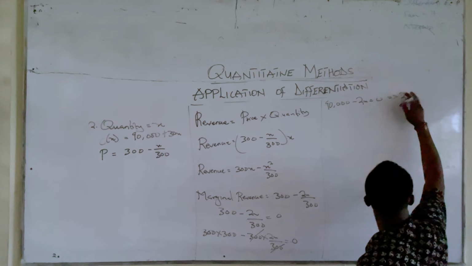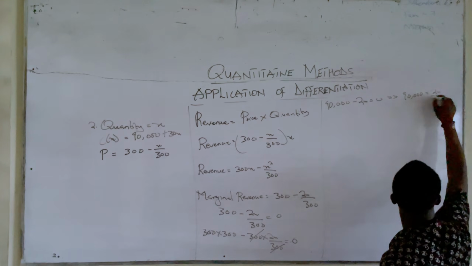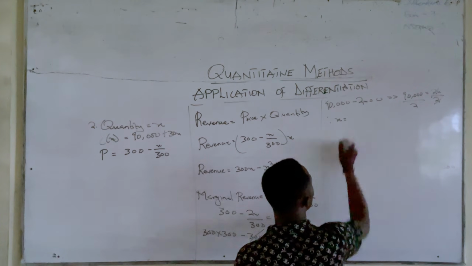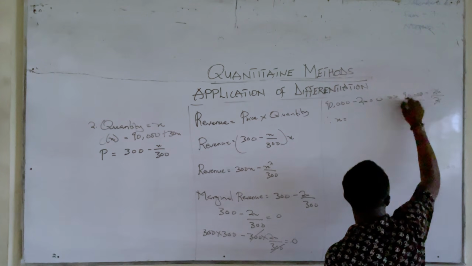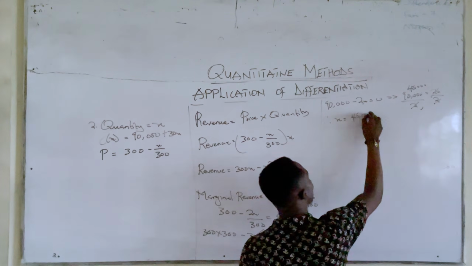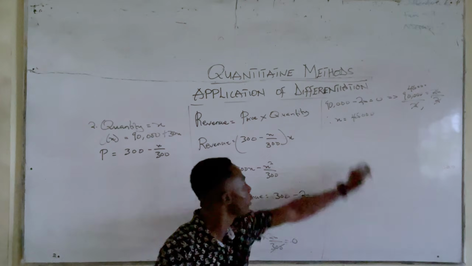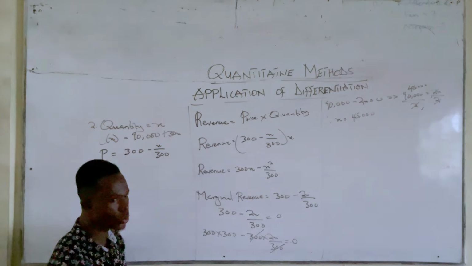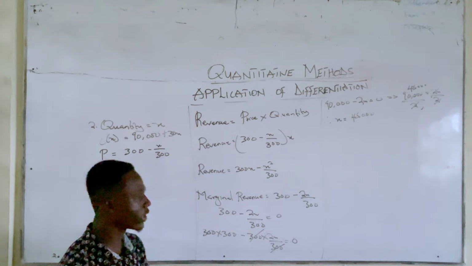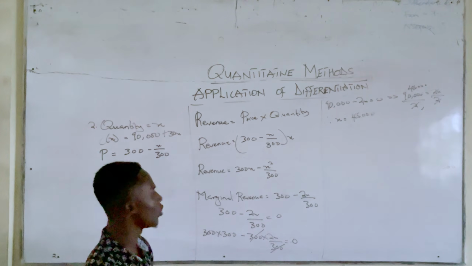So we can say we have 90,000 equal to 2x. We divide both sides by 2. So therefore our x is equal to what? 45,000. Okay, so our x is equal to 45,000. Since we have x equals 45,000, if you insert this 45,000 into the revenue function, you are going to get your maximum revenue. But for examination sake, let's follow the procedure.